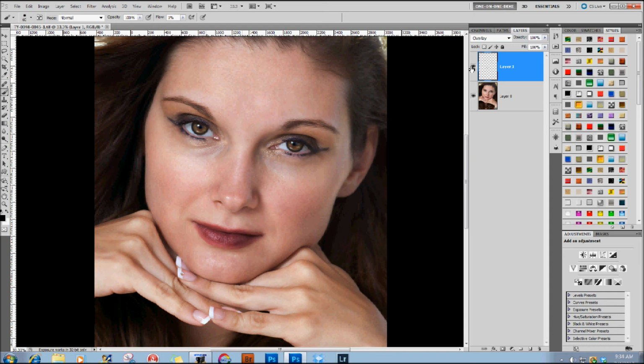Just have fun with it. Experiment around. If you can't see very well what I've done here, just open up any image and start working with it. You'll be amazed. Your subjects will like you for it, that's for sure.